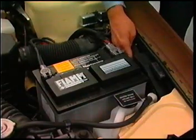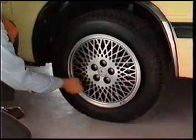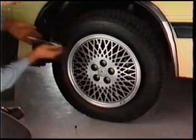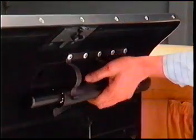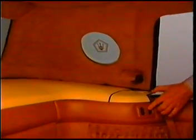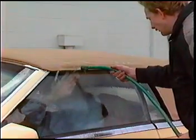This includes the under-hood services, such as connecting the IOD on the body and under the vehicle. Remember to adjust the tire pressures to specification. This is critical to the handling of the car. Install the items shipped loose, including the cigar lighter, spare tire cover, toolkit, and umbrella. Make certain to inspect both the convertible top and the hard top. In most cases, no adjustment to either top will be necessary. The procedures for leak testing and adjusting the tops are discussed in detail later in this video presentation.